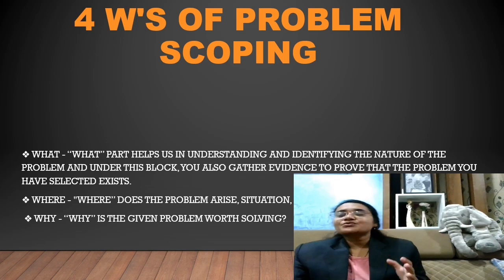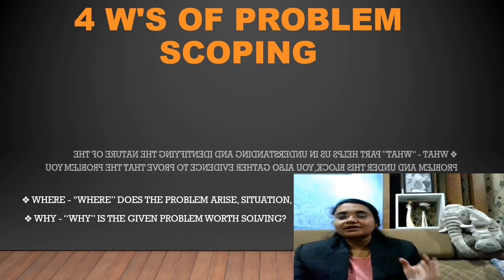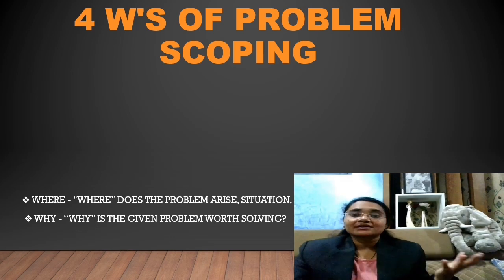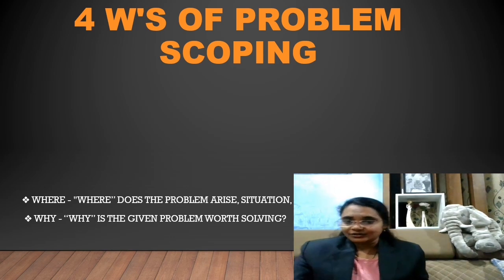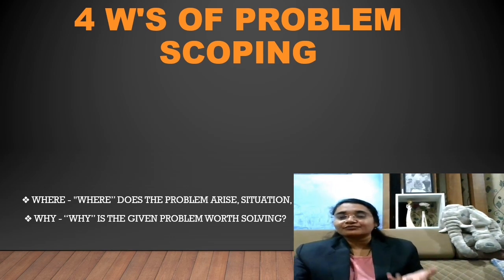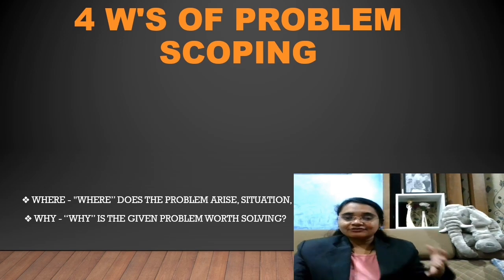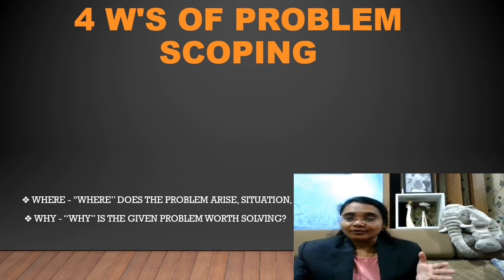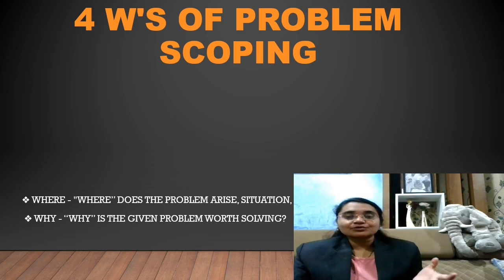See here, students, for the 4W problem canvas you can take an example of any problem in your society or any other thing. You can take the farmer problems also, which they have given in the textbook. If the farmer is facing the problem, the farmer will be the stakeholder. If we are considering a village, the place where we find the problem comes under the where. Students, you can see in the textbook, we also have the problem statement template.